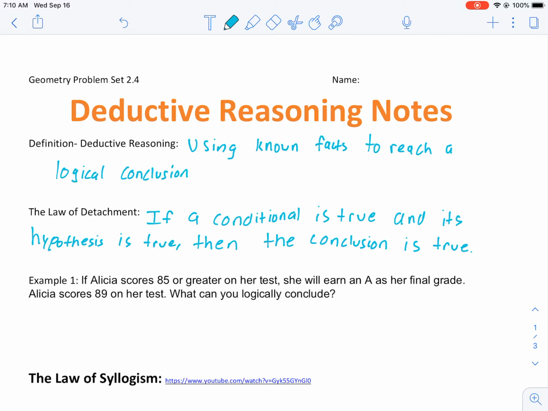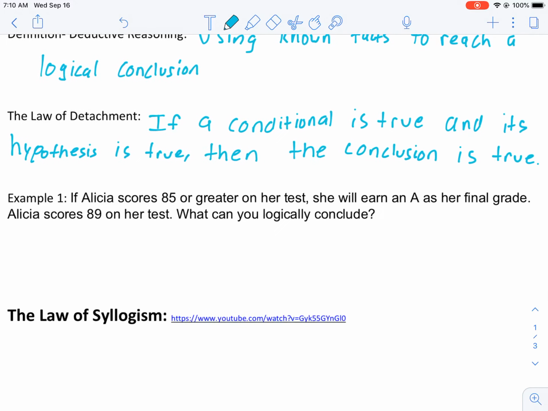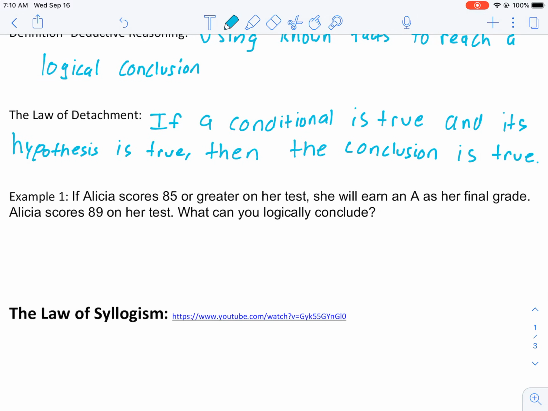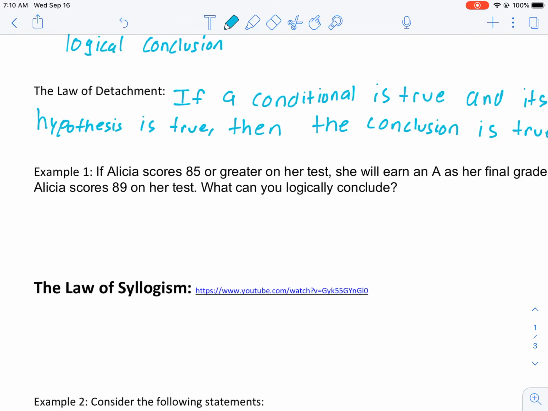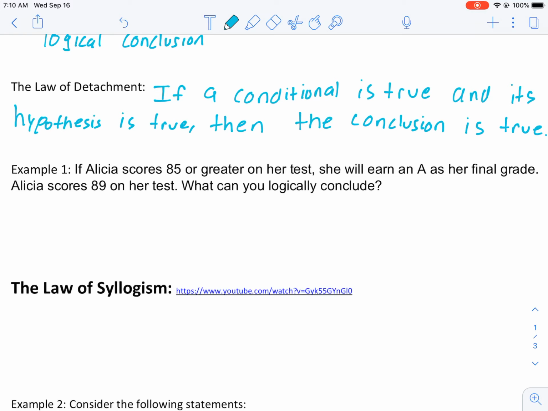So example 1 says, if Alicia scores 85 or greater on her test, she will earn an A as her final grade. Alicia scores 89 on her test. What can you logically deduce? Well, hopefully you're saying it to me, or maybe you're already writing it down, but if she scores 85 or greater, she'll get an A. Well, she scored an 89.